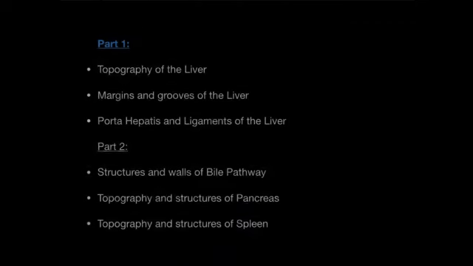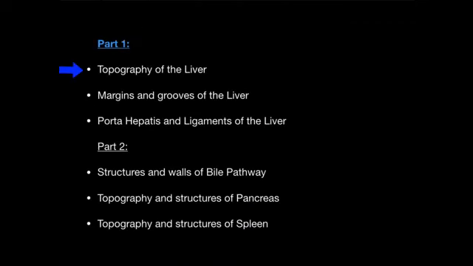So in this video, I'm going to cover the topography of the liver. I'm also going to cover the margins and the groove of the liver, and also the porta hepatis with the ligaments you'll find connected to the liver. And then in my next video, in part 2 of the accessory organs, I'll talk about the structures and the walls of the bile pathway, and also the topography and structures of the pancreas, and then the topography and structures of the spleen. So we'll start with the liver.